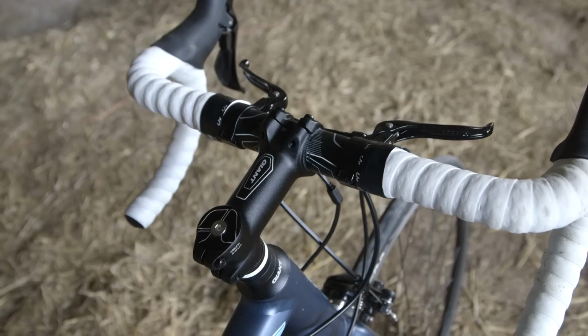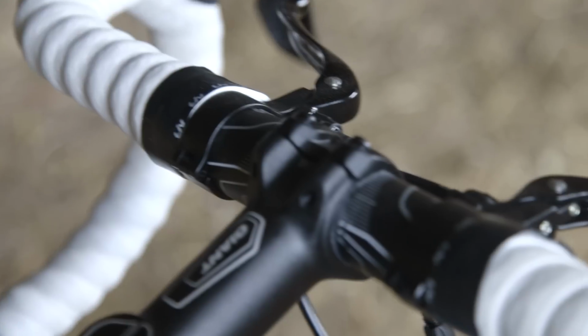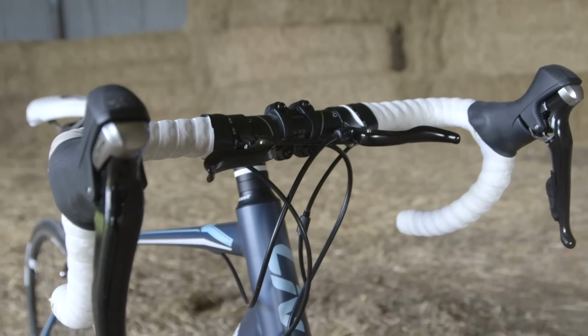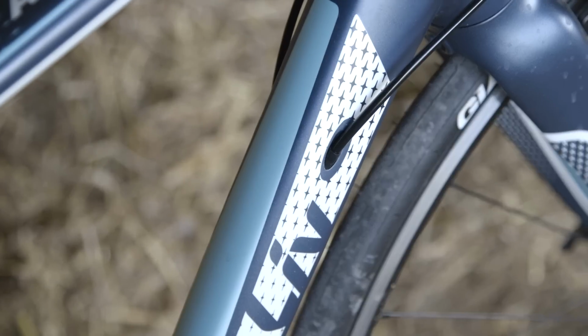Another interesting feature of this bike is the fact that it features cross-top brake levers as well as the brake levers on the hoods, which might be quite useful for riders who aren't perhaps used to riding on road bikes and are used to riding on flat bar bikes. It's also worth noting that our testers really liked the look of this bike. It features an all-over pattern in shades of blue and grey, so it stands out, looks striking but without looking too girly, and that went down really well with our testers.